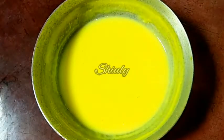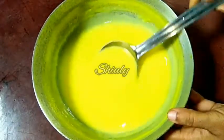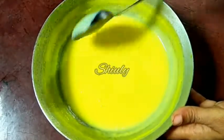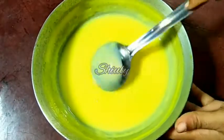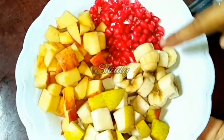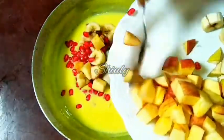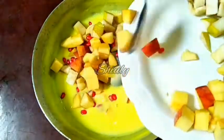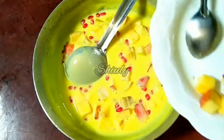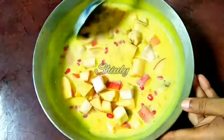We need to cool it down completely. Our custard cream is now fully at normal temperature but it is not chilled, because I haven't put it in the refrigerator. So now we have to add fruits to the custard cream. You may add any kind of fruits according to your choice. Here I have taken some apples, some pears, some bananas, and some pomegranate seeds. I actually like this fruit custard with both soft and crunchy fruits — pomegranates, apples, and pears for crunchiness and banana for softness. I am adding all the fruits to the custard cream and mixing everything properly. Our fruit custard is ready.